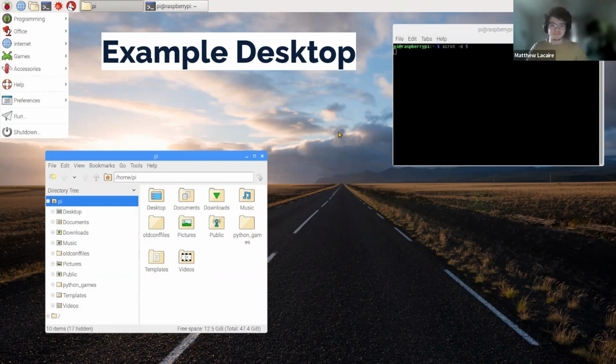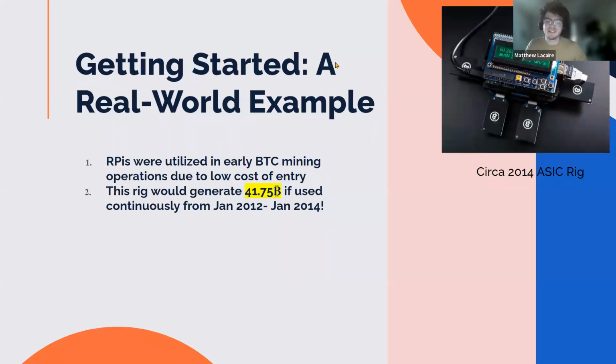So yeah. And just to get started, I'd like to share something a little bit interesting, which is how I first encountered Raspberry Pis. This was around 2013 when I got interested in the idea of mining Bitcoin. I had a few of these little ASICs that I bought online, around 20 bucks each. I just hooked them up to my Windows computer and I was getting a little bit of Bitcoin. It was kind of fun.